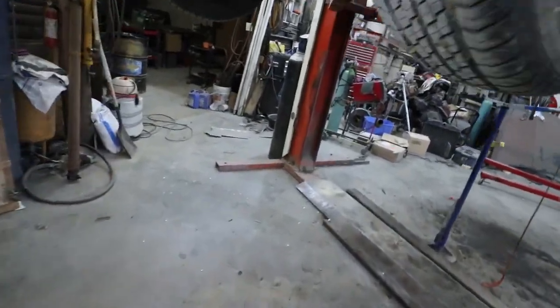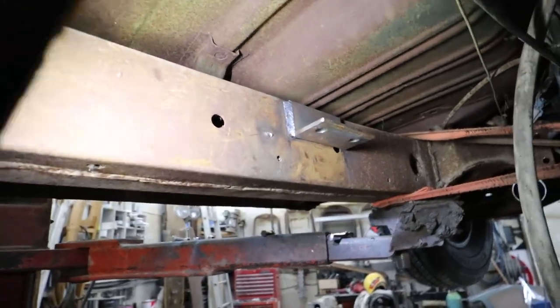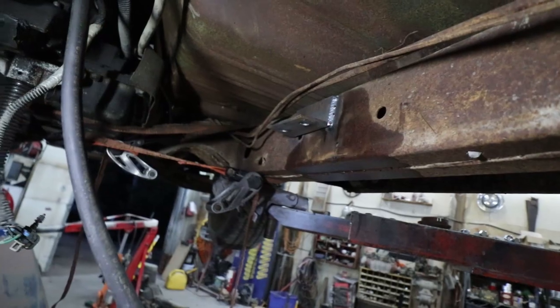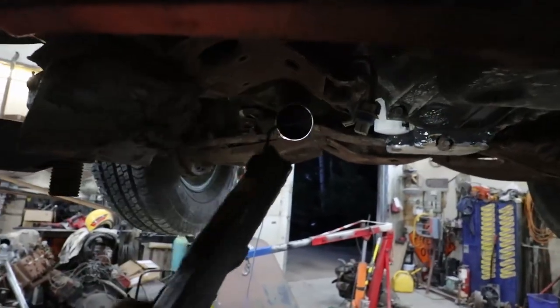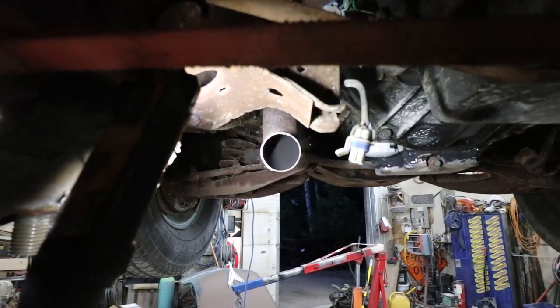All is good. So in the chassis, you just see, I just buzzed the tabs. I'll probably make a little gusset maybe in there yet. I don't see a real need for it, but. And yeah, that's it. So on the other half, I'm just working on the exhaust. I'm just going to have them dumping down and I can just run a regular exhaust on it after.